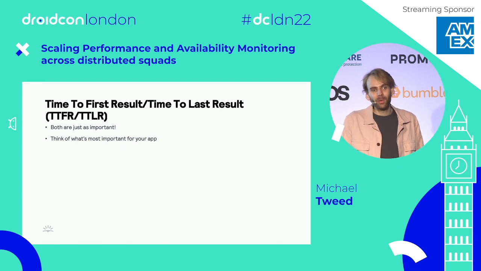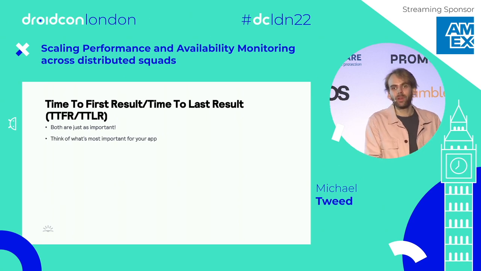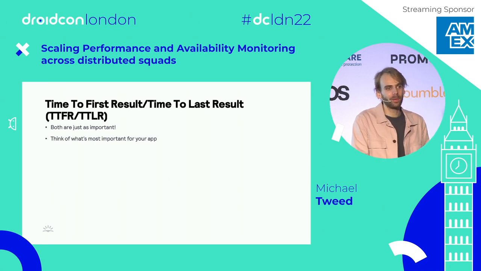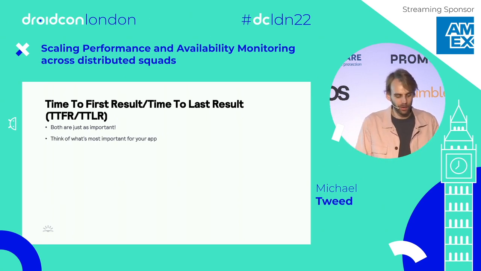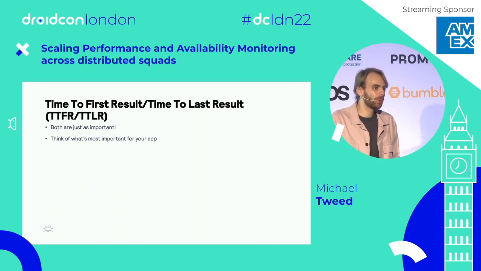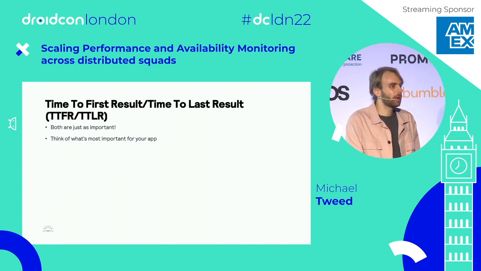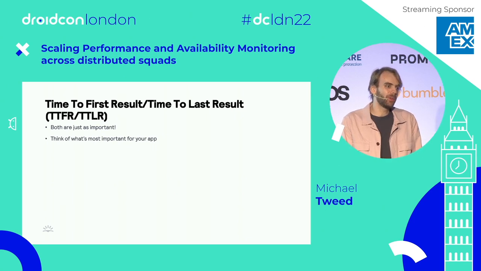It would be a whole talk of its own again, but we get back different pages, and it's really important because the first flight might not necessarily be the flight that the user wants. So we just track both to understand how long it takes them to first get something they could click on versus the full flights where we know they're getting all the options. And this is, again, as I said with availability, when you start thinking about what's important for your app. This could be a certain onboarding flow, or again, you take a banking example, it could be how long it actually takes to send that transaction or view your balance, from going in, hitting view, to loading that back on the screen.